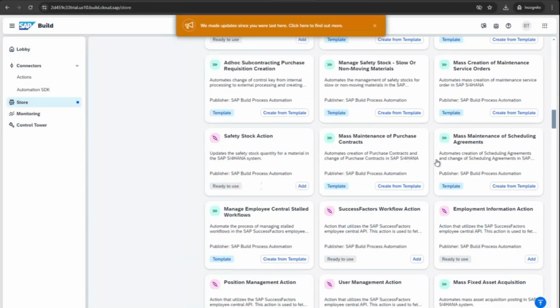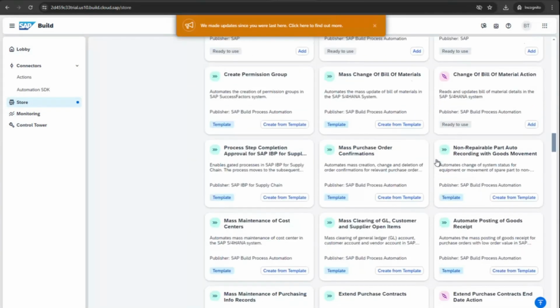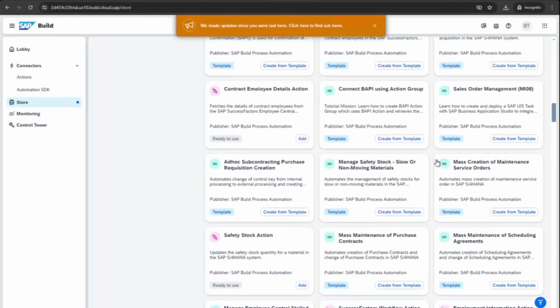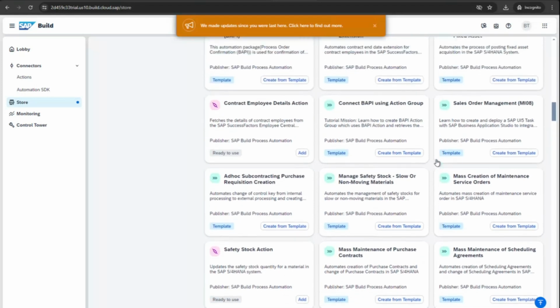But the BAPI is in the ABAP system, right? Yes, BAPI is in that system, but with the help of IRPA, you can do the action. So you can see here, right? BAPI can also be connected by the action group, not by this IRPA action. So there is also an integrated intelligent robotic process automation where you can use that one. Is that the front end thing, or what is that?